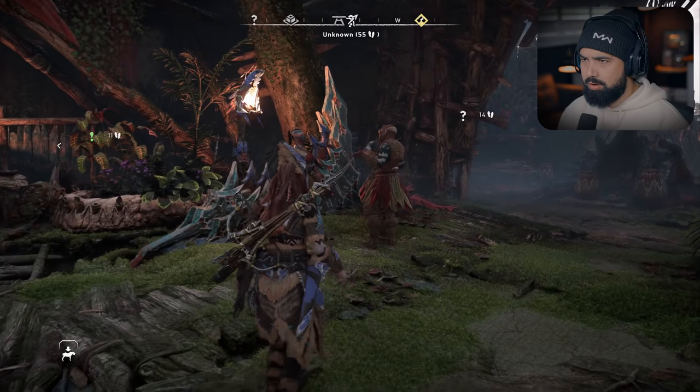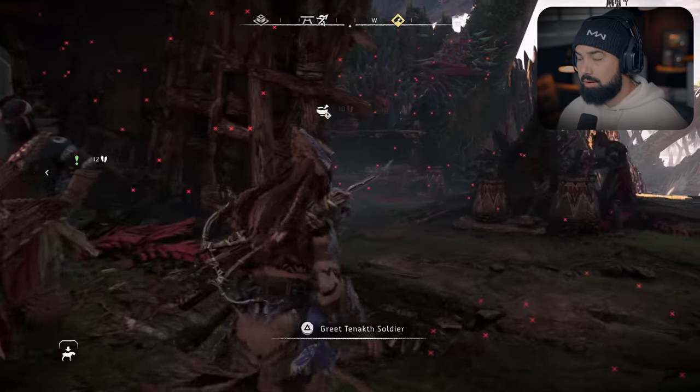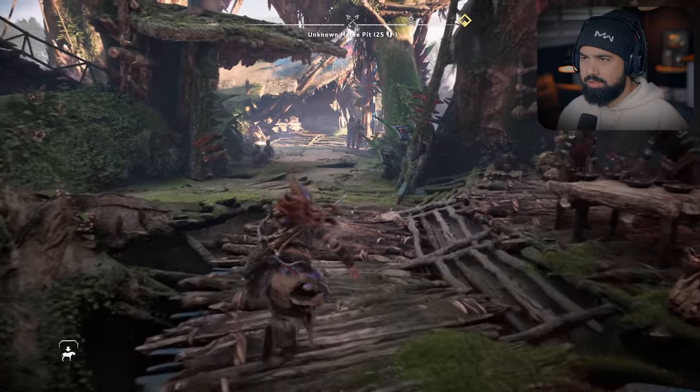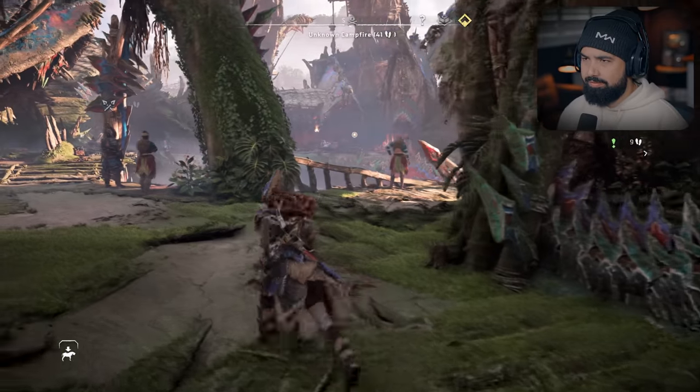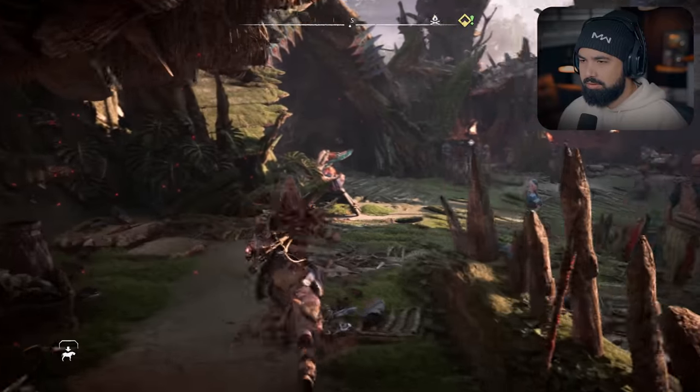Okay. We're somewhere different now. Ooh, look at this. We've got new hunters here and everything. Wow. Okay, hold on. We've got melee pit. We've got a campfire. Let me grab that campfire. Oh, this is nuts, man. It's huge here.